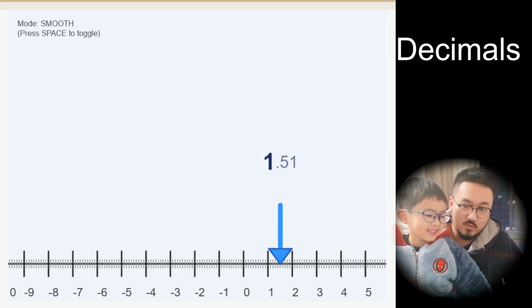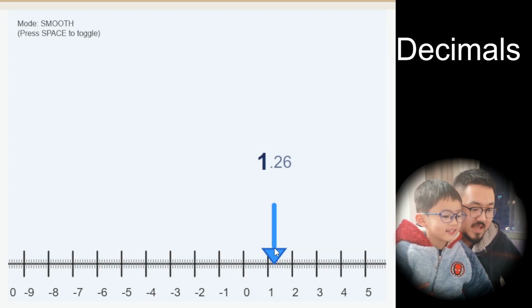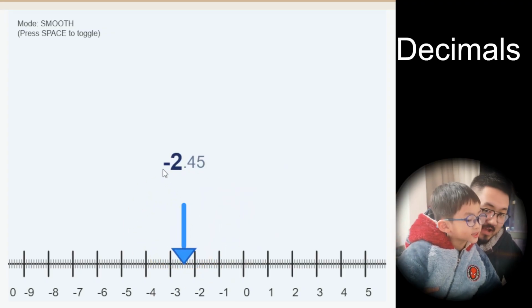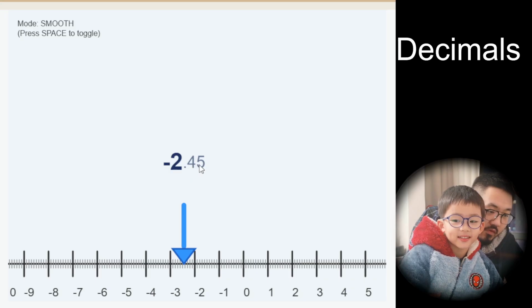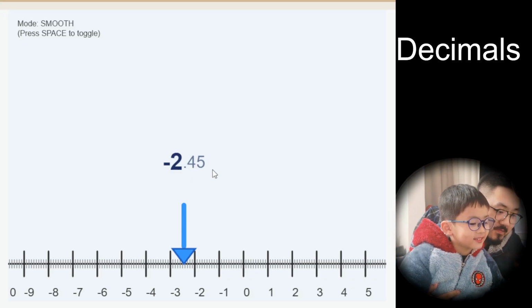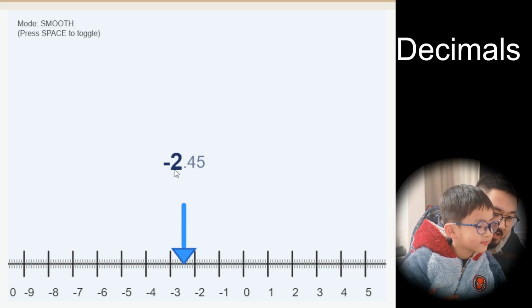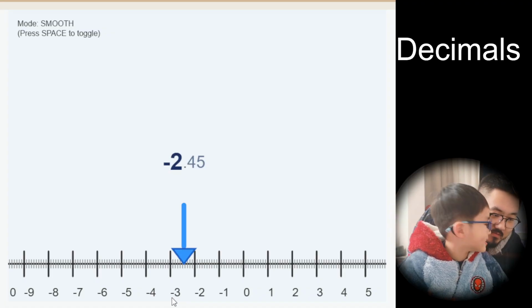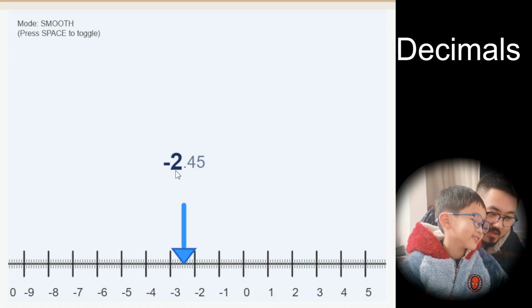What about I move this to negative, like negative 2.45? Okay? Is it greater than -3 or less than -3? Think again.